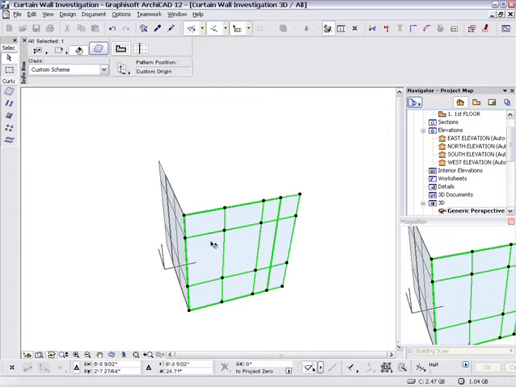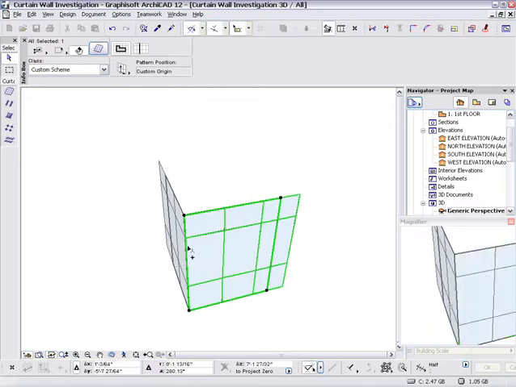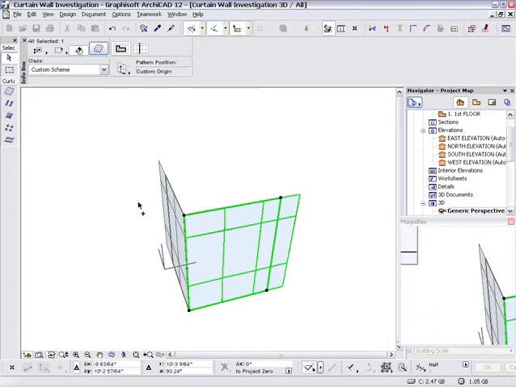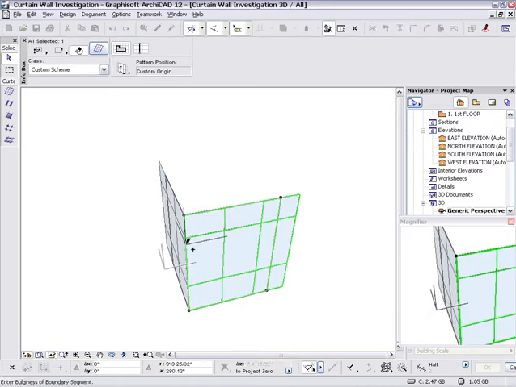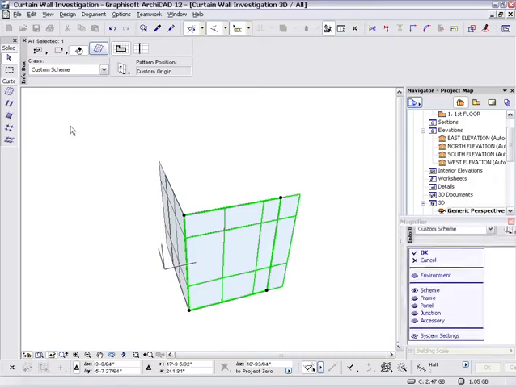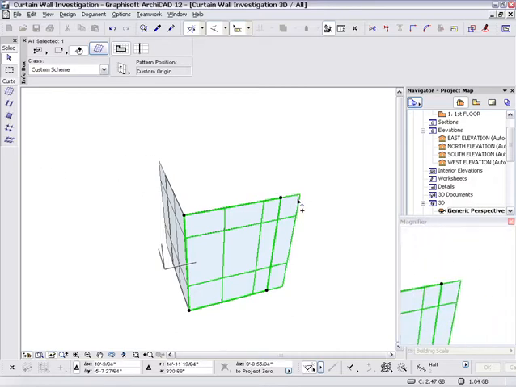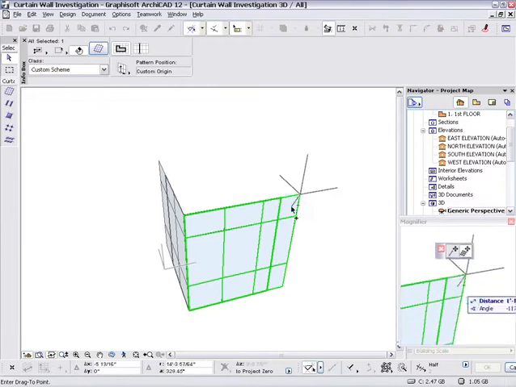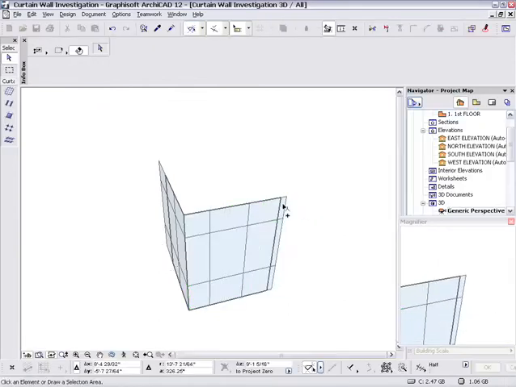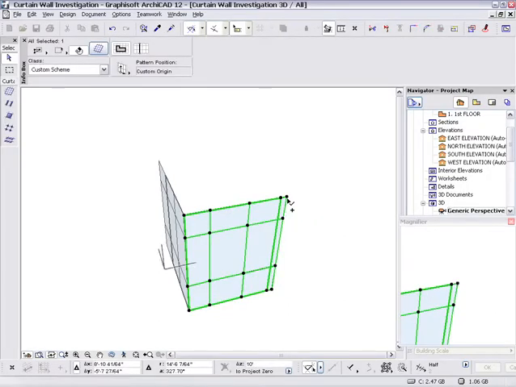And once I've done that, I then can click here and I can tell the system to move as I want it to move.